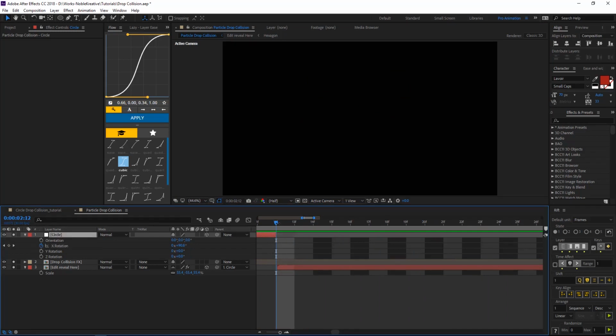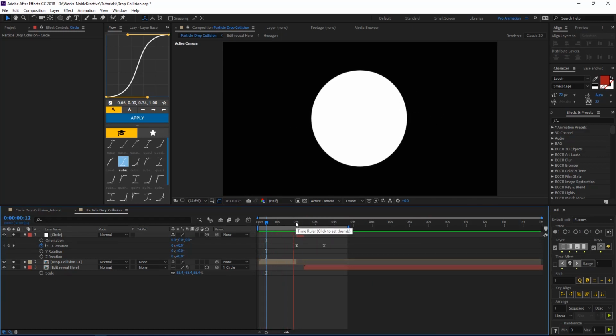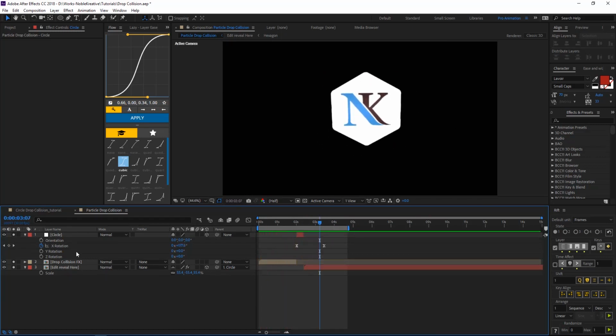I need to guide there. Okay, so we have it trimmed, and it is revealing there. And this is 3D.